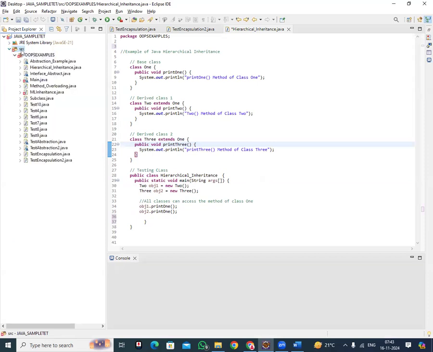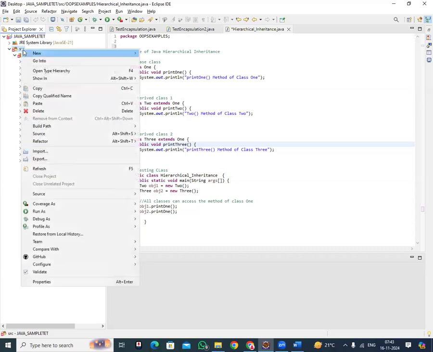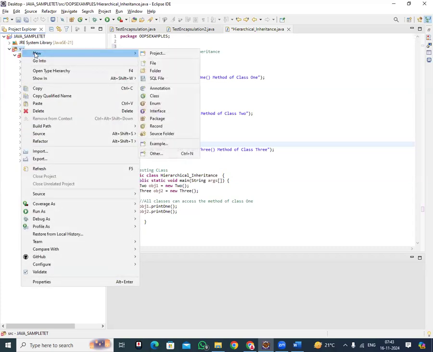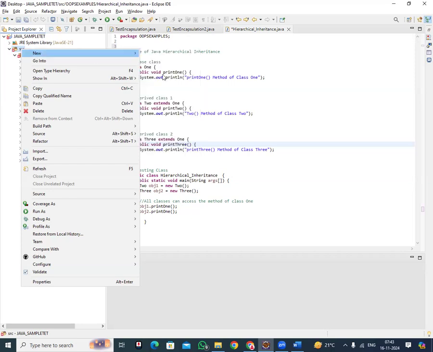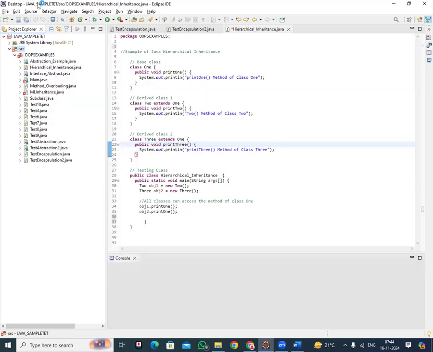Right click on the source folder with your computer mouse, and you can see the new menu, and the submenus are package, class, enum, interface. When you want to create a class, you select class, that means new class.